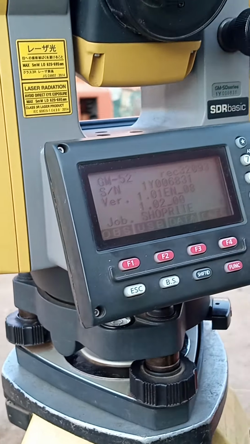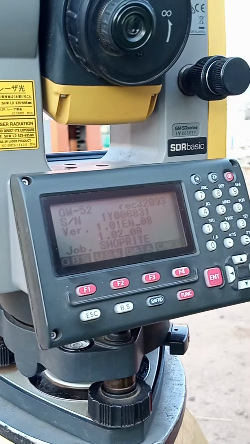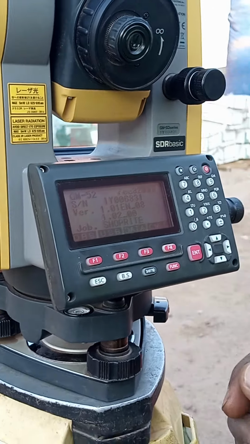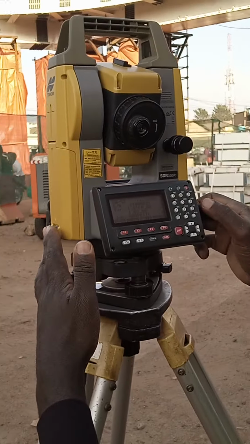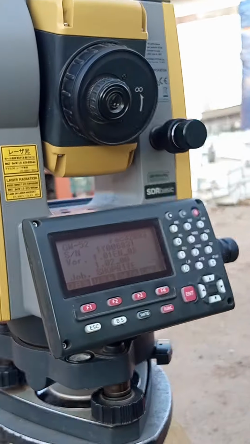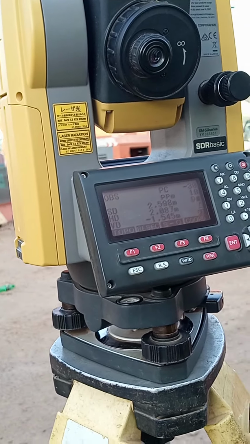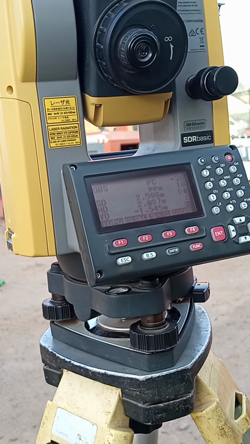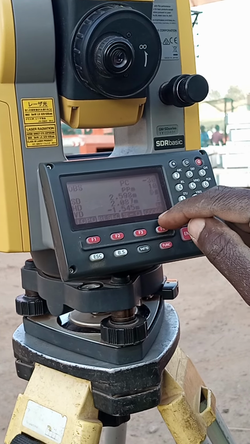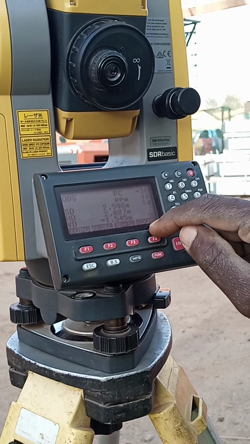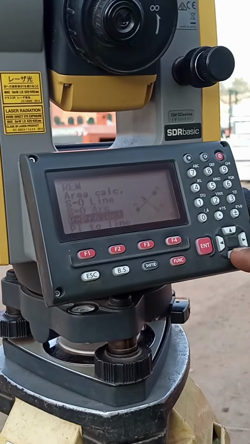Now that is it. In most cases, the most important thing now, we have finished our configuration. Now we want to look at the setup of the machine, or when you want to orient. After putting what comes like this, you press this one. Then orientation depends on which work you are doing. Let's say that you want to pick coordinates. You get coordinates which you have put on the screen. If the coordinates are not there, you look for the word menu. That is simple.